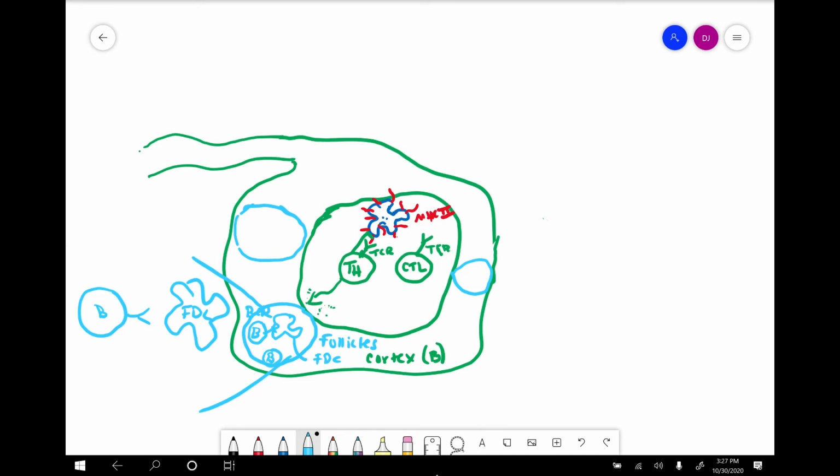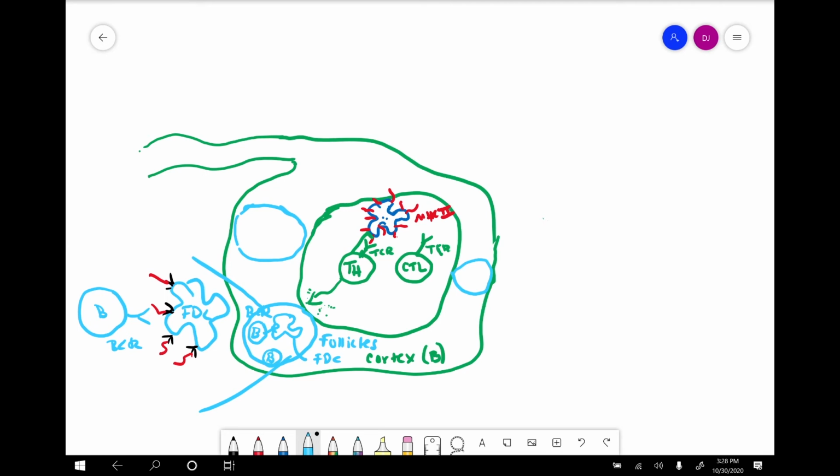Now remember that follicular dendritic cells are able to bind to pretty much any antigen they want, but that's because they have a special receptor on their surface that's actually able to bind to complement. So what they're waiting for is for a complement opsonized antigen to flow through the lymph, from the lymph into this tissue, so that they can bind to that complement and then dangle all of this complement opsonized antigen out into the lymphoid follicle, so that the B cells are able to begin interviewing them with their B cell receptors.